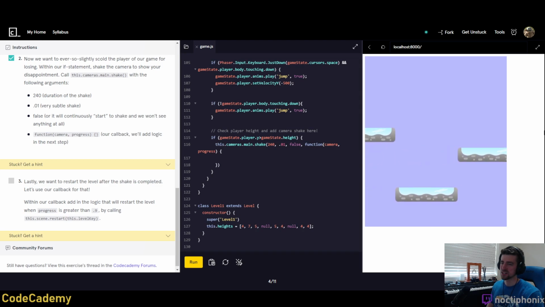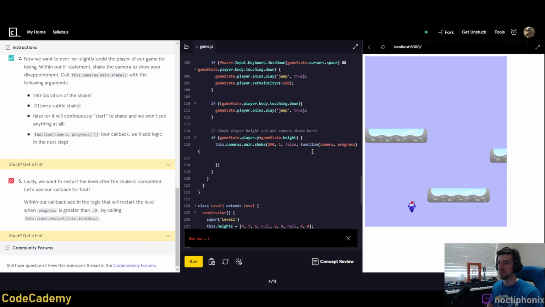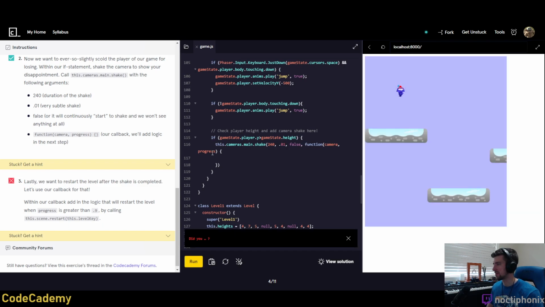We can still move the screen because Cody's right here. But yeah, so the shake happens. That doesn't look very subtle. What is a shake of 1? Let's see that. Whoa! Can we still move him? Yeah. Okay, so that's the shake of 1. Don't know when we would ever want that, but that's the maximum.